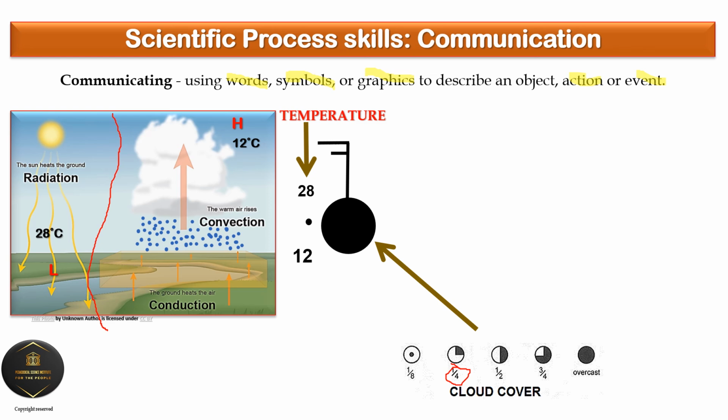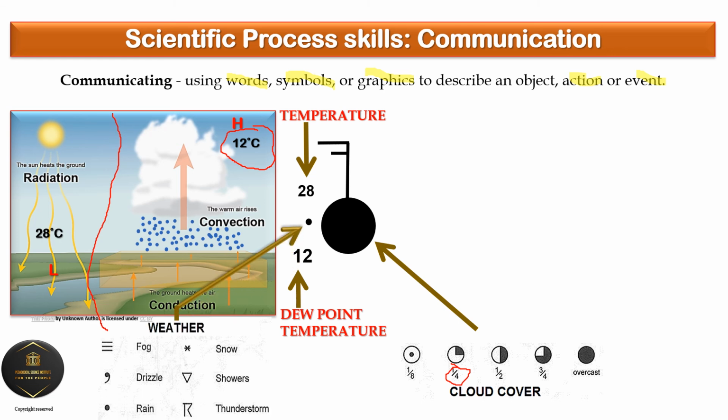So you might see that the temperature there is 28 degrees. Sorry for that, let me just fix that. It is 28 degrees. So that's the temperature we have over there. We also have the dew point temperature being 12, which, do you remember, dew point temperature is the temperature at which condensation starts. Now, condensation happens up in the upper atmosphere, and we said the temperature there is 12 degrees Celsius. So that's the temperature at which condensation starts. That's how clouds are formed.